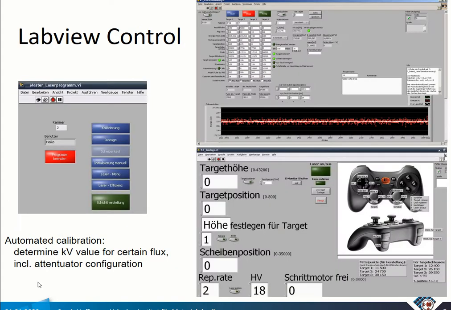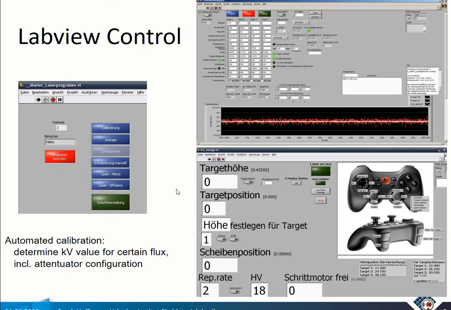As I said, many motorization possibilities are installed with the chambers. We have also a control unit, a PC that's equipped with a LabVIEW program that was written by one of the doctoral students of Hans-Ulrich Krebs, who was in charge of the PLD system in the past, and he also installed this PLD system. I think it was in the beginning of the 90s where he started this PLD group here in Göttingen.